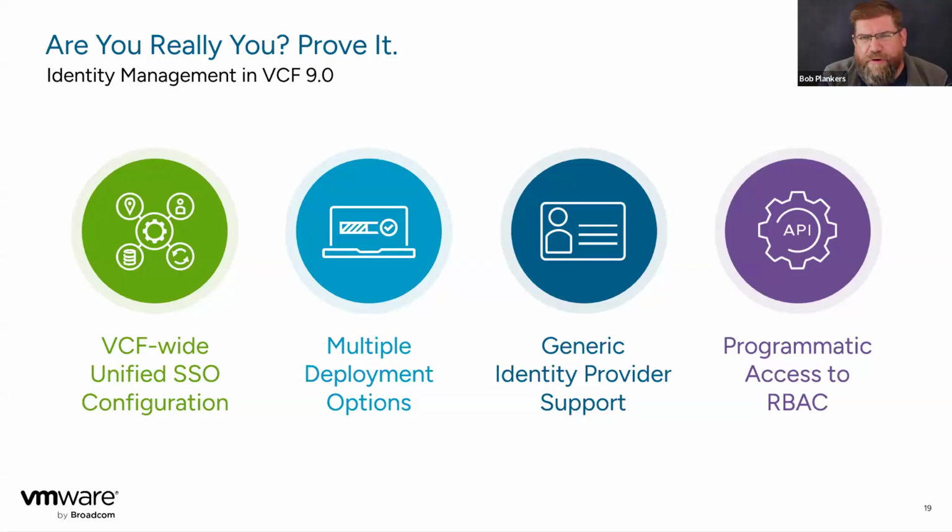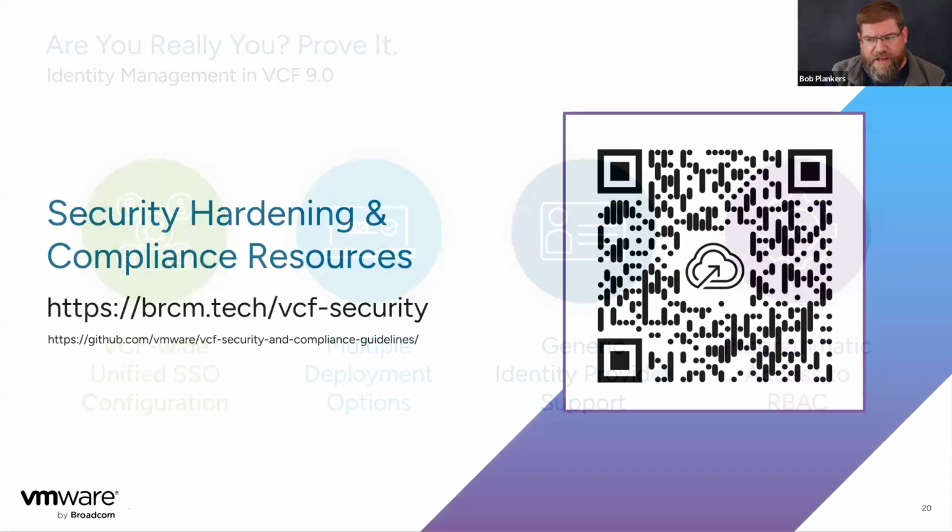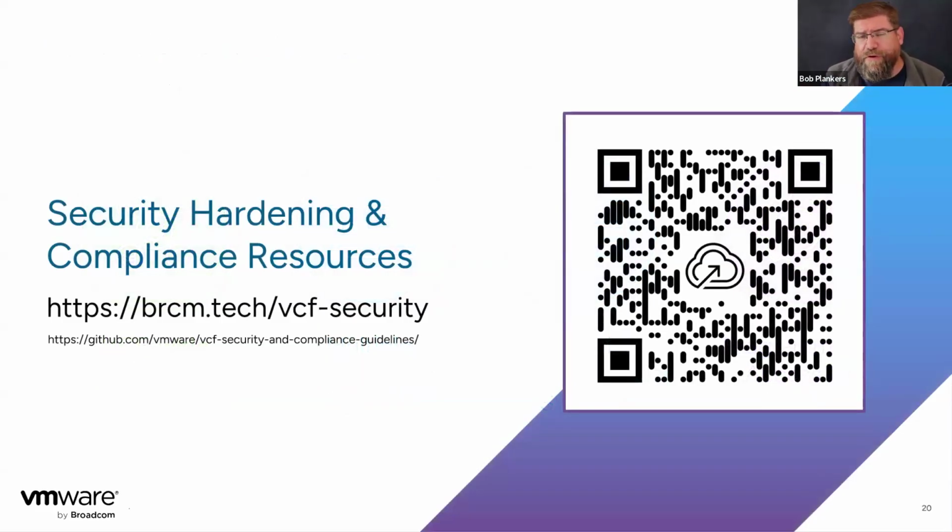Our coworker, Jatin Purohit, has some blog posts up on blogs.vmware.com/CloudFoundation, our Cloud Foundation blog, on how to do this, with some examples. So I mentioned our GitHub repository. I don't know if you're an InfoSec person and you fall in the QR codes are bad camp. Well, I'm sorry. I'm actually not sorry. It's even worse than you think, because it goes to a redirector and then it goes to the real thing. But I've got all 3 here. If you go to the VMware GitHub account and search for security, you'll find the US DISA STIG stuff, and you'll find this one as well.